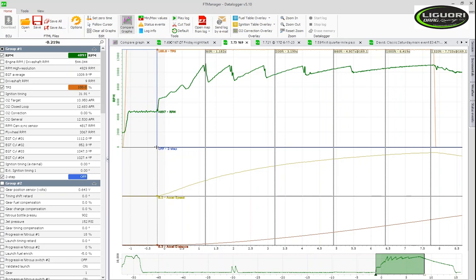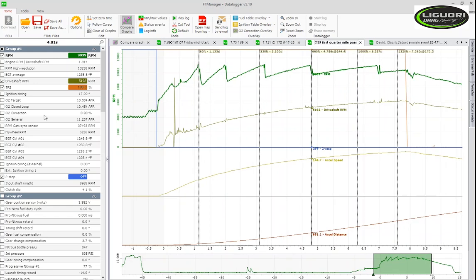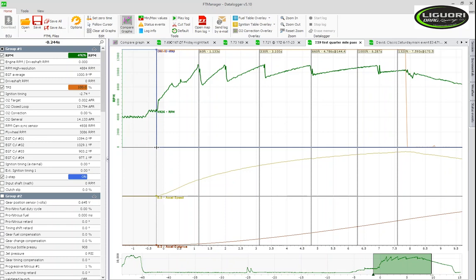I'm going to do the same thing here, and we're roughly 0.246. Same thing here, 0.245, and we'll do the same here, 0.233.